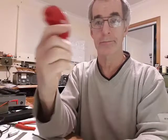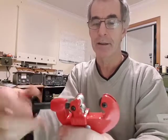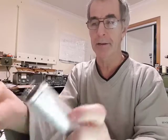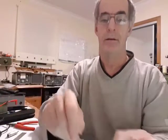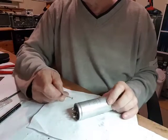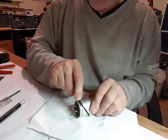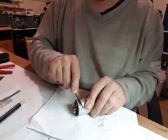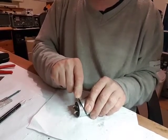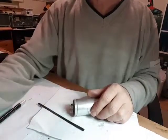Now the problem I had was this is too small for the unit's full width. I do have a larger one of these in the shed, but it doesn't have a blade on it, so it doesn't fit in, unfortunately. So no other option is to use a small hacksaw blade. I don't know how long this will take, so I can start it. I did have a run round to make a groove. It'll take some while, I think. I don't want to go too rough and make a big jagged edge. I'll pause it there and continue with this, see what it's like. I'll show you later.